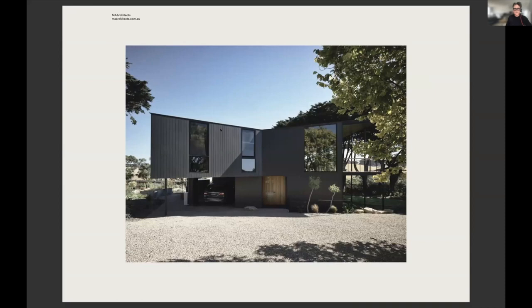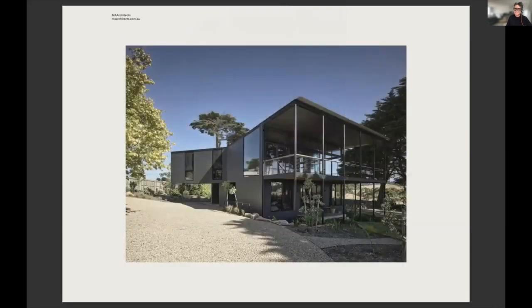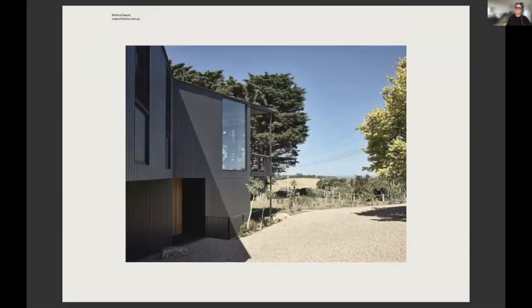Windows, we used Rylock windows, which are just a higher end but very domestic window suite. Once again, just really to keep costs down. And the garden was designed by Amanda Oliver. Just cement sheet outside. So the butterfly roof allowed us to get these very clean square views out to the view.